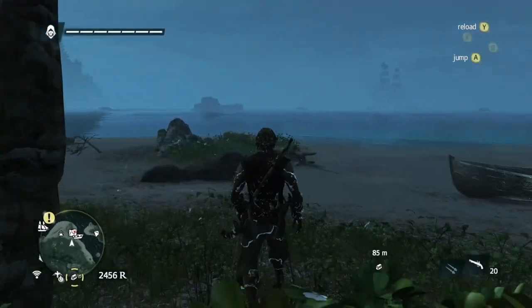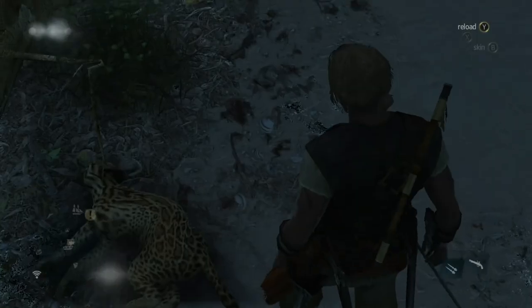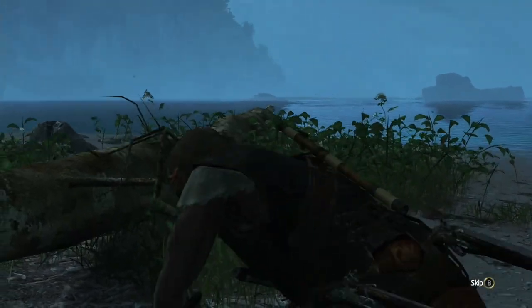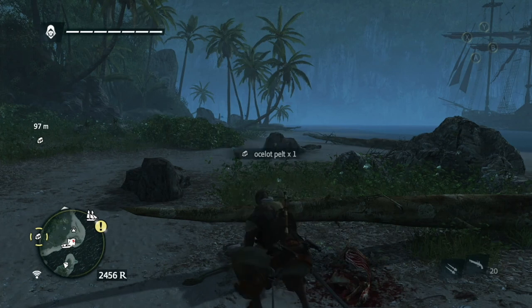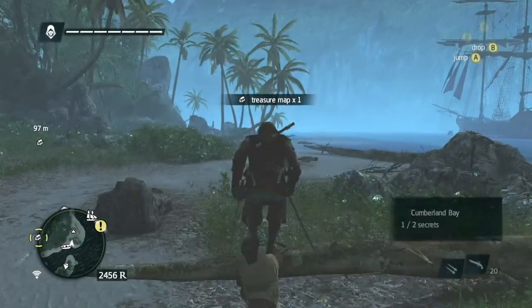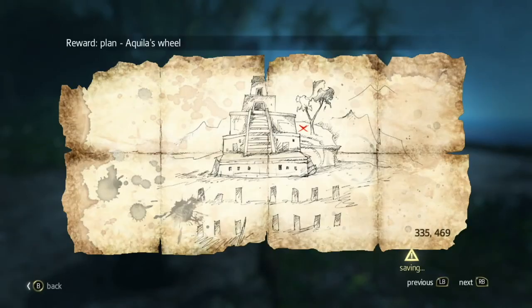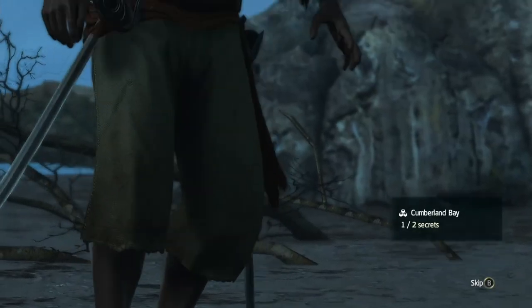Okay, after doing some hunting, I decided to go for this dead sailor. And yeah, I'm going to skin the ocelot. And now I'm going to take this treasure map. Now, these treasure maps, if you can find the items, they actually allow you to upgrade the Jackdaw or even Kenway to some extent. And they're very good.